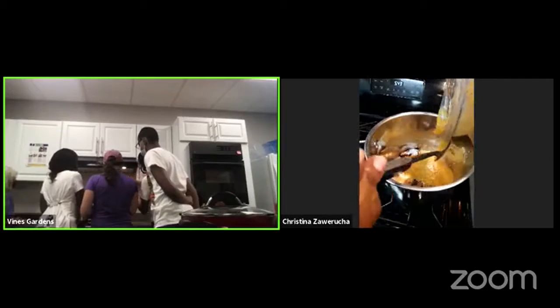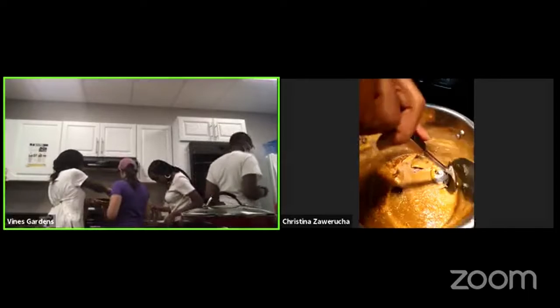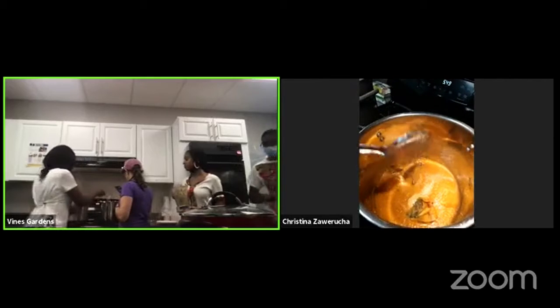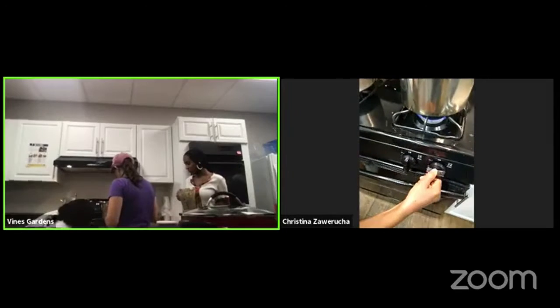Smells like a carrot soup. Now we're gonna let it cook. With the ginger, then I made Thai curry for dinner last week. So we're gonna bring it to a boil and raise the heat on it. Spices. Yeah, put this way, okay.